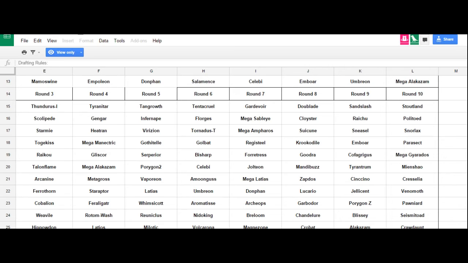And then after Archeops, we had Garbodor. I'd like to point out, in the same round that Garbodor was chosen, that's the same round as Crobat, Chandelure, Lucario, Zapdos, Mandibuzz, Goodra, Crocodile, Suicune, Cloyster, and Duoblade. So possibly the most anti-tier choice. That was almost completely UU. And then here we are with Garbodor. Because originally that was Scolipede, which would have been a UU-OU pick. Yeah. But now we got sniped on that one.